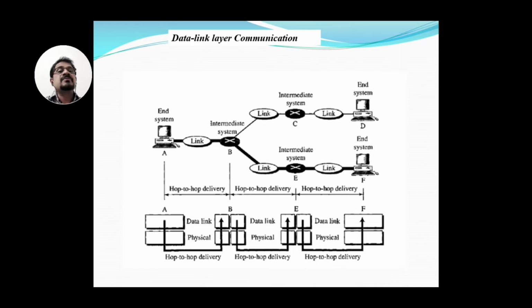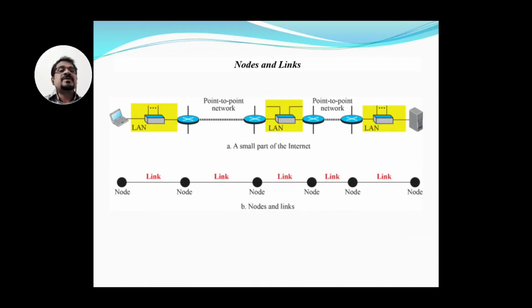Just for understanding purposes, this diagram shows what layers are involved from one node to another node with respect to the data link layer. Now in this picture you can understand which are considered to be nodes and which are considered to be links. Here we have considered that there are 6 links. You see that there is one end system, which is a laptop. From the laptop, via the LAN, it is connected to one router or switch. So that will be considered as the first node.